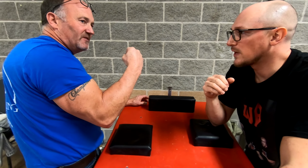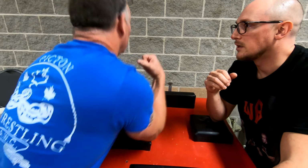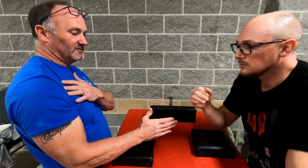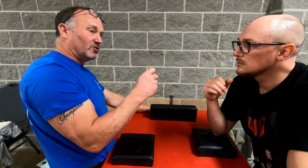But you're always fighting. You're not going to pull somebody and then just let go. You've got to keep that pressure coming this way and make your adjustments. Leave no opening. Slow and methodical. So that's why I love this: with slow and methodical movements, you can do crazy things.